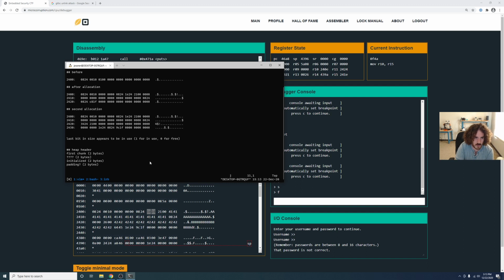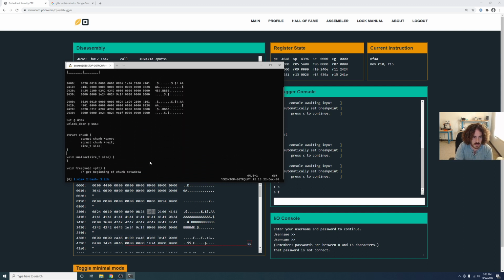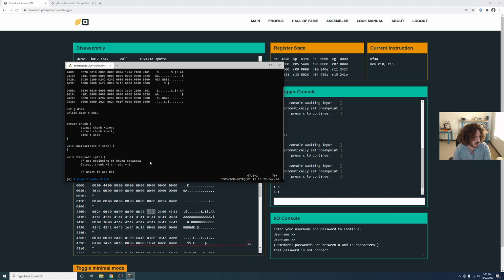All right, so I mean we can still fix this. It just means that our username is going to end up being like a fake chunk. Or our password.